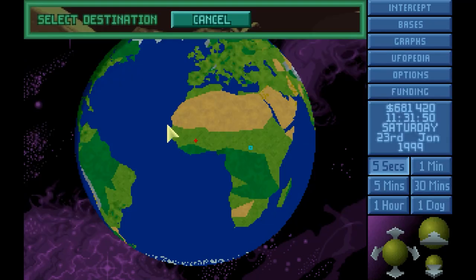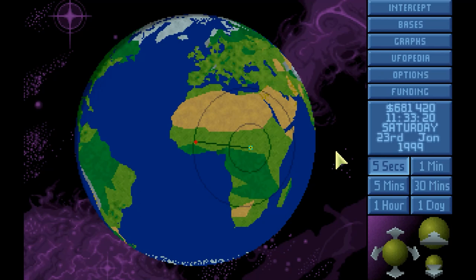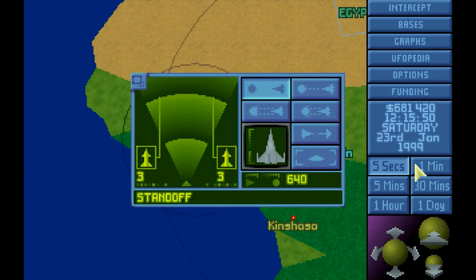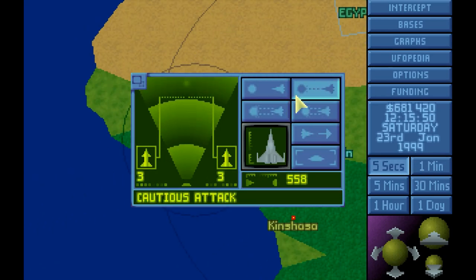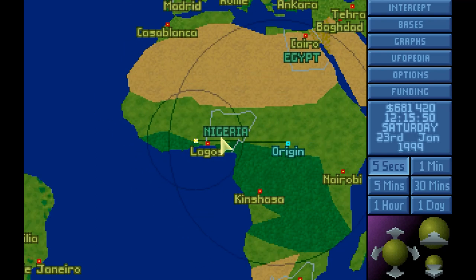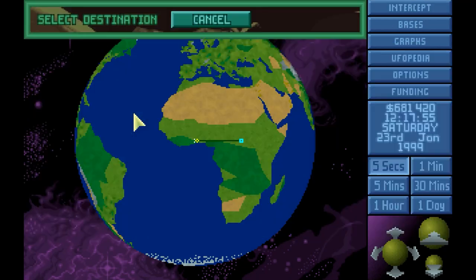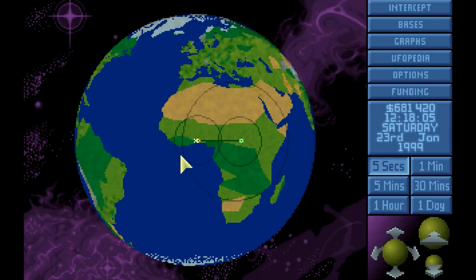Intercept the small guy. Go get him. Not over the water. Thank you. There we go. Crash landed. That's what it looks like. Now we can do an intercept. It's daylight. Let's go get this guy. And then we'll end this.